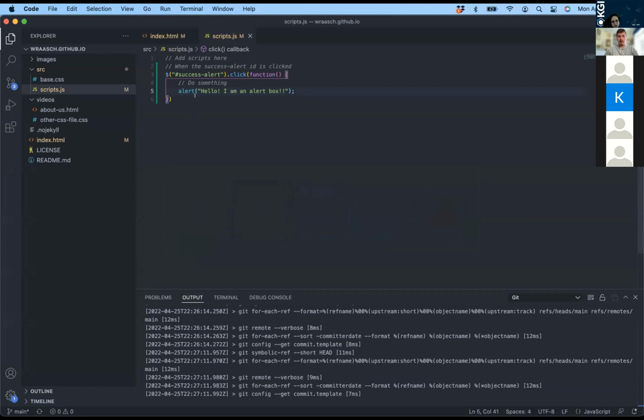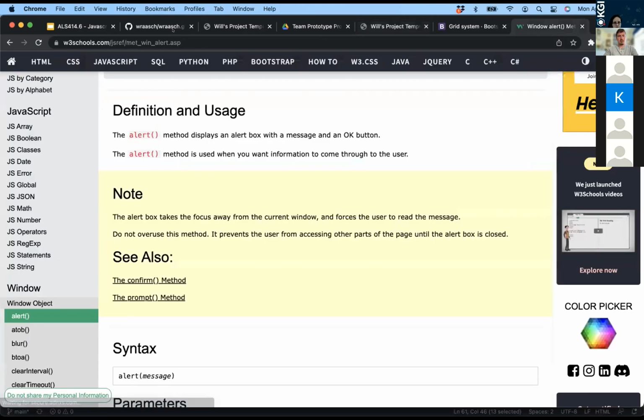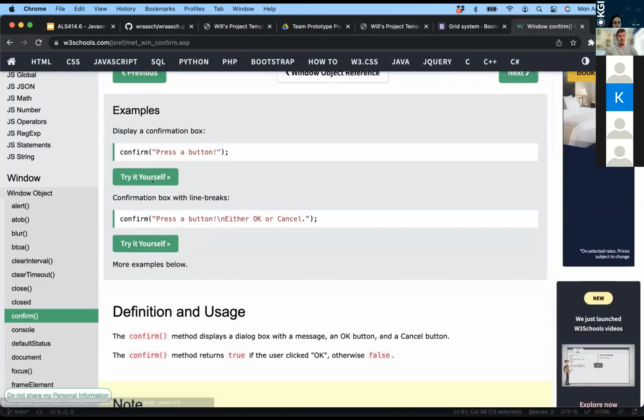Now, maybe instead of an alert, I want a confirm. Actually, it's in the C also, so I don't even have to Google it. What is a confirmation box?